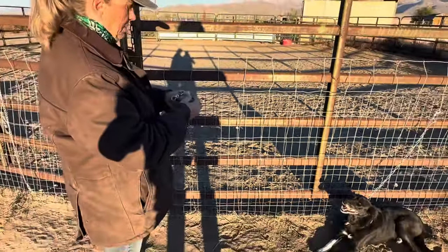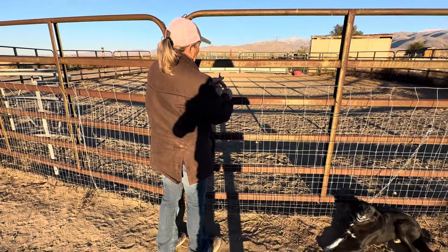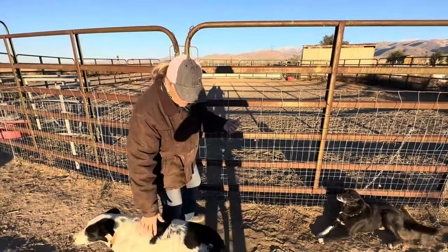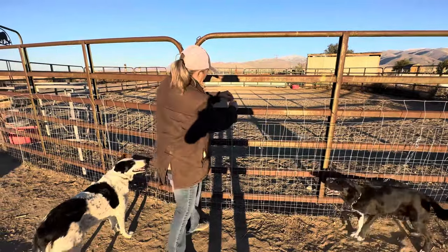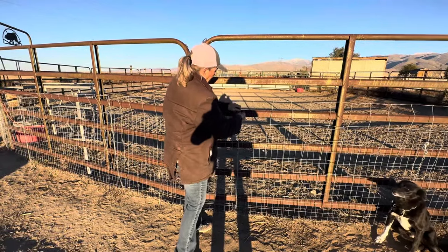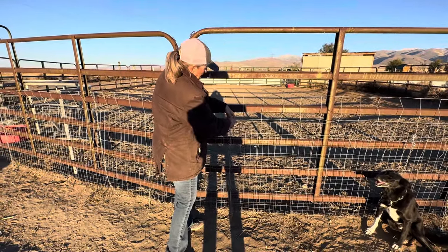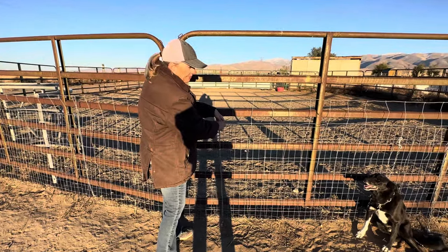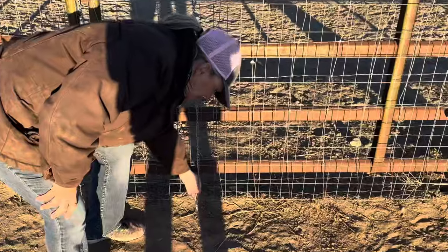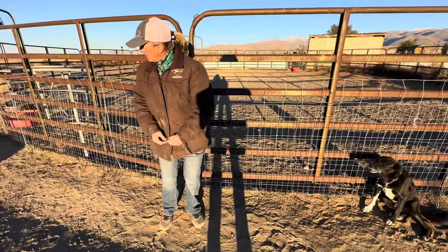So I'm going to chain Jay up. Here's another part: don't make it too long or they'll get tangled up. I make it so they can comfortably lay down or sit, either one. I have wire on my round pen — I'm actually predator-proofing it as well as dog-proofing it. See, it's just barely not quite touching the ground, and that's how long I make them.